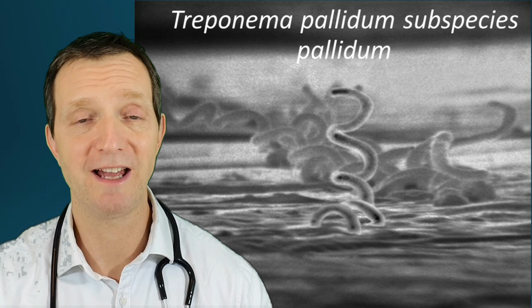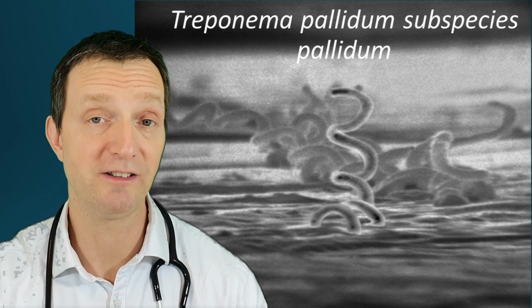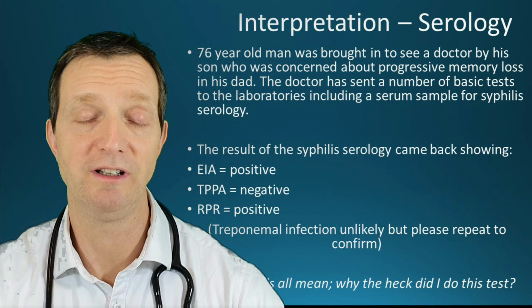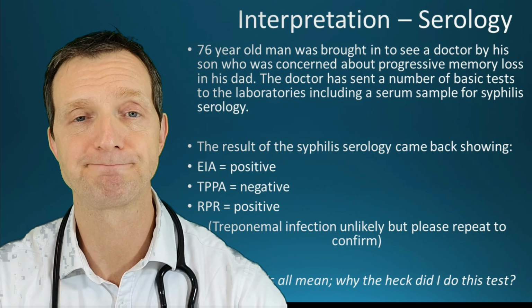Now we do have a point of care test for syphilis, for early syphilis that is, and this is called the Darkground microscope, and under the Darkground microscope they look a little bit like this. You can usually get this type of point of care test done at your local sexual health centre, but only if you have primary syphilitic sores. And this can be seen in the first syphilis video which I did a couple of months ago.